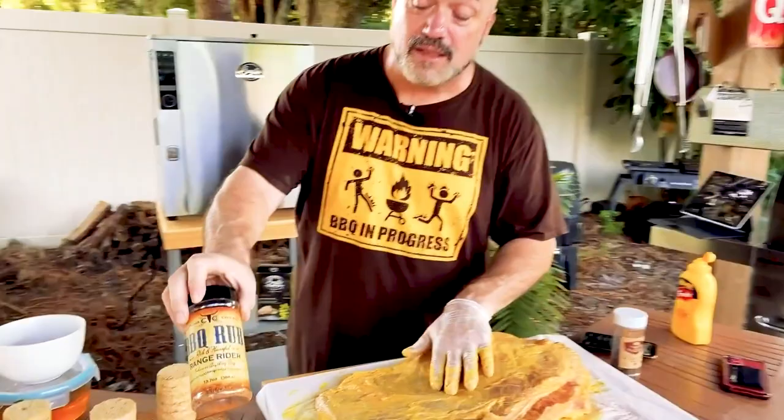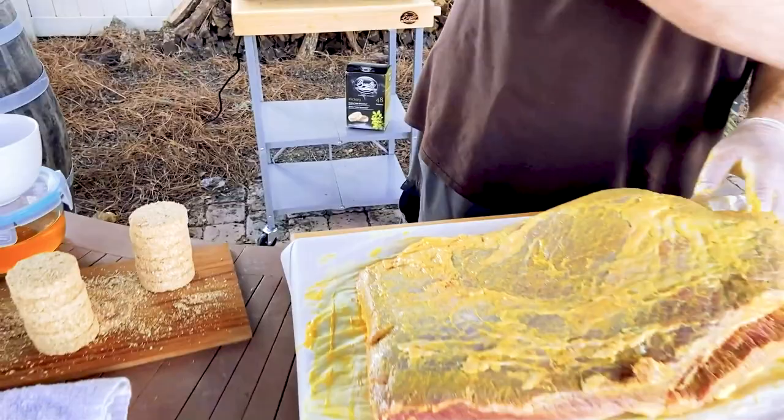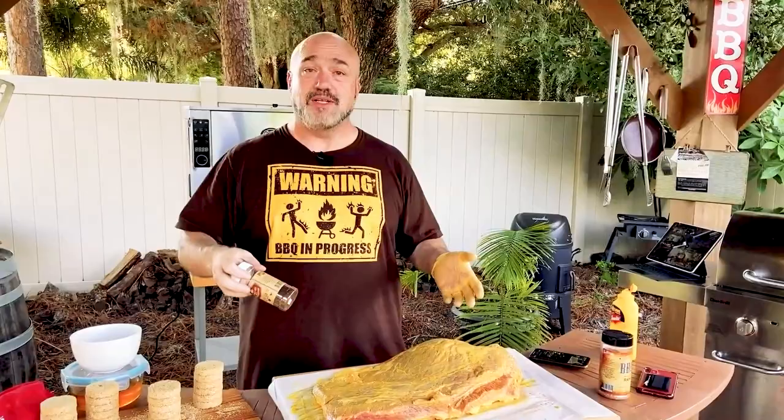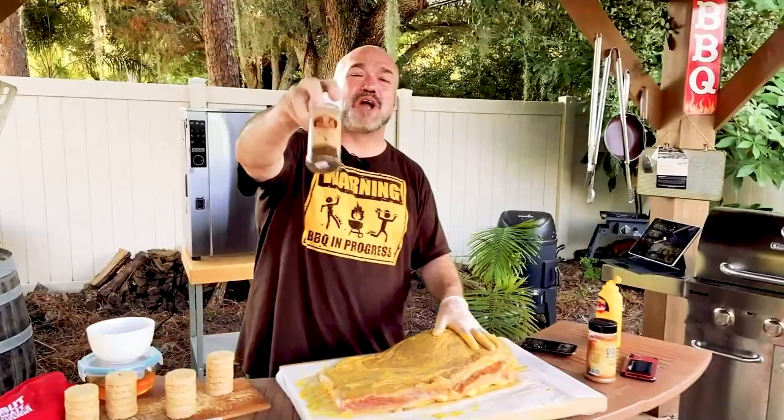Here's what I got in here. Shoutout to one of our good buddies, Cucamonga Cattle Company. I grabbed some of their barbecue rub because this one is not super duper heavy on paprika. We're going to make a point about a smoke ring tonight, and I don't want the redness from the paprika messing with our experiment. And I'm mixing it with a little bit of coffee rub. Coffee rub's fantastic. So let's go ahead and start that going here.